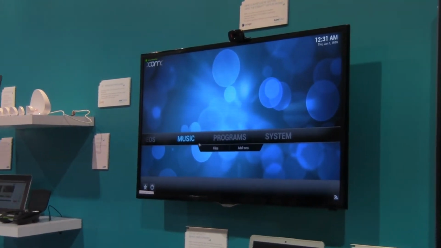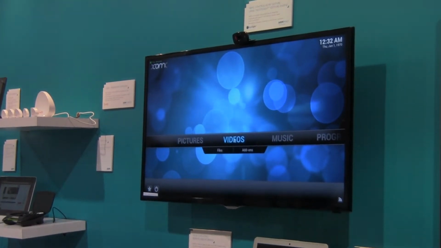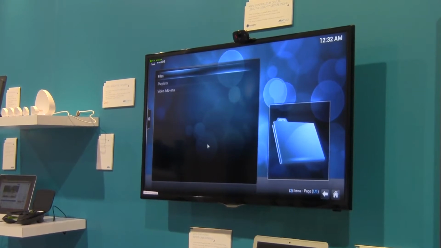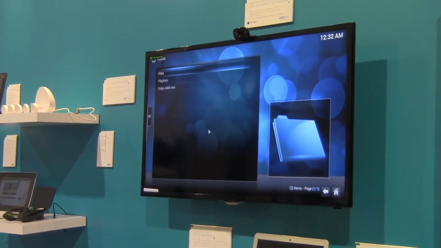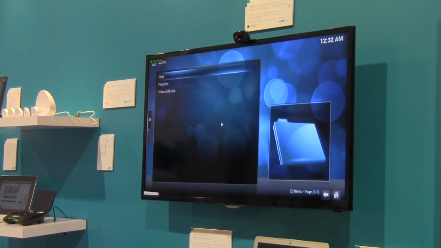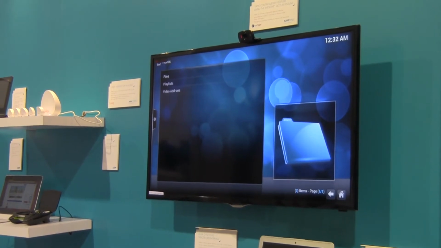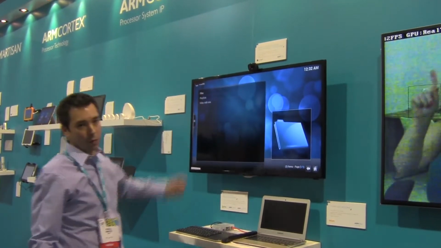So I can now select an area of the user interface, click, and open. So we're now in the XBMC user interface, which is running on the GPU using OpenGL ES2, and you can see the user interface is very fluid and smooth, and there's quite a lot going on here, many layers of composited graphics. So we have the background, we have alpha blending, and text overlaid on the top.